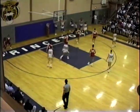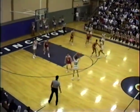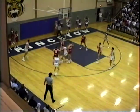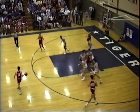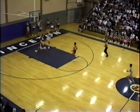Drop pass down low for Rowe, tries to save it, and it comes to Olsen. Good job by Rowe to save it. Back over to Ross. Ross controls, inside for Olsen, pulls up, loses the ball, taken away by Houston. Red Devil transition game, 4 Tiger turnovers. Houston, cross-court pass intercepted by McDonald. Open lane to the basket.